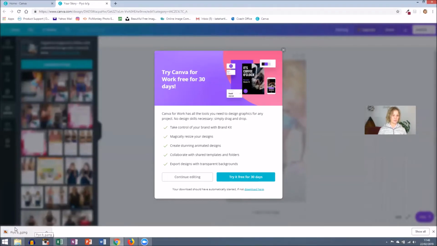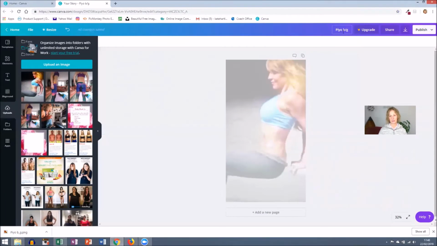One thing again, since it's upgraded, it's not naming all the downloads with the name that you save it up here. So when you download each image, make sure that the name corresponds to the name up here. If it doesn't, go into your downloads folder and just change it before you create your next image, just to keep it all tidy and easy to follow. So that's fine. So I've done that.